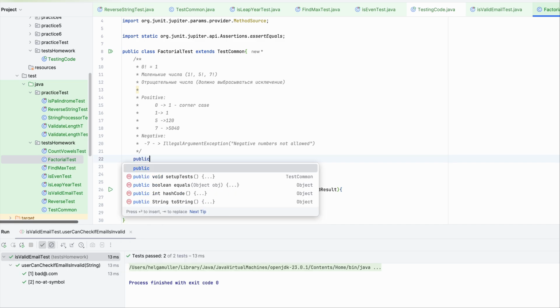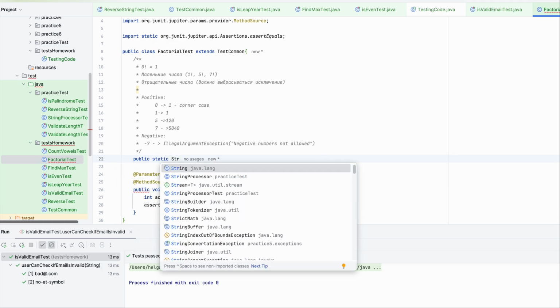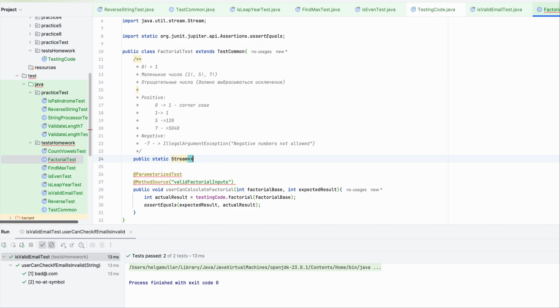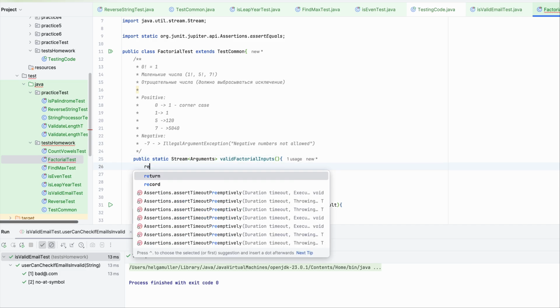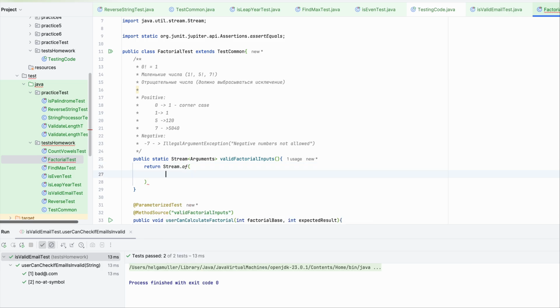It will be public static stream of arguments. Yes, and I have a special name for this stream. So return stream of arguments of, and first is 0 and 1.